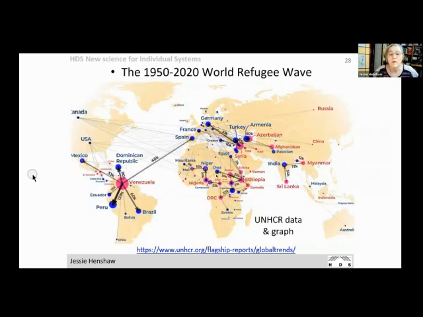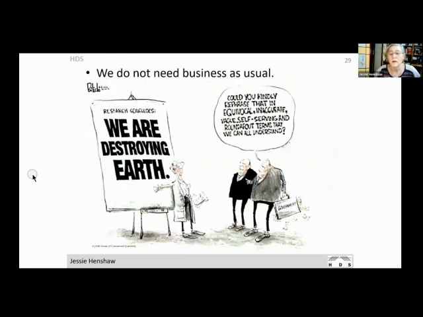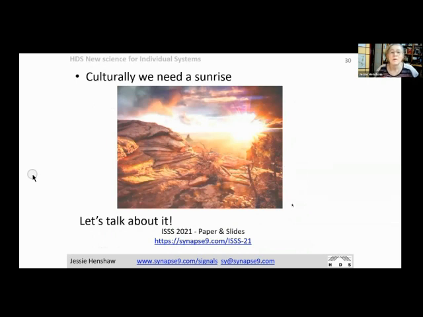Here's a map of where it occurs, and there seem to be three centers. There's the Middle East, and there's the Sub-Saharan region, and Venezuela, where you have a mad dictator. So there's a lot to chew on there, but I think there are lots of other examples. I have a set of slides after this that we could go to for further discussion. But anyway, the research concludes we are destroying the Earth. Could you kindly rephrase that in equivocal, inaccurate, vague, self-serving, and roundabout terms we can all understand? So culturally, we need a sunrise, and let's talk about it.